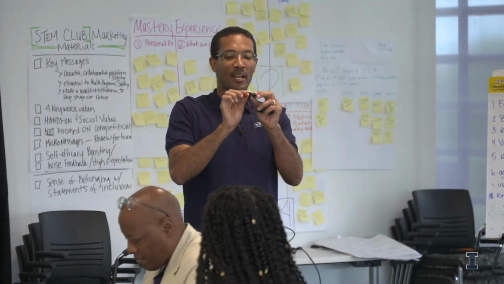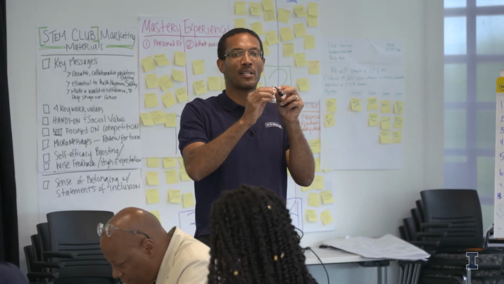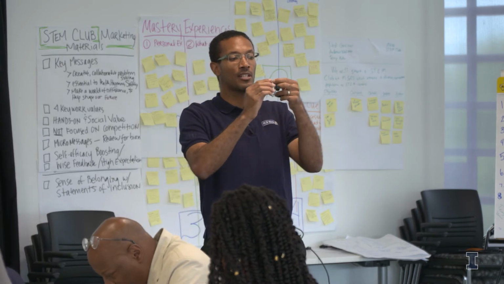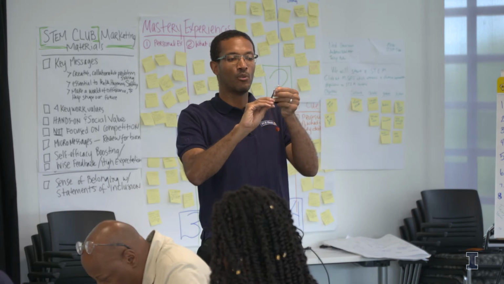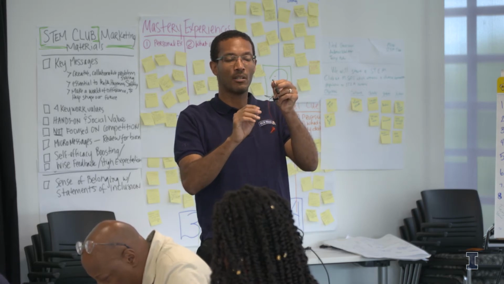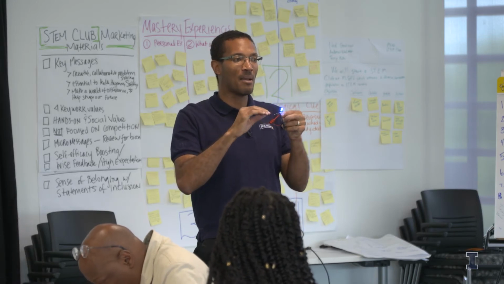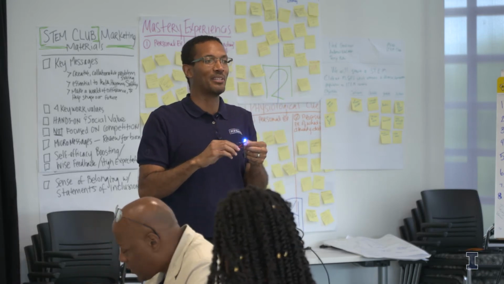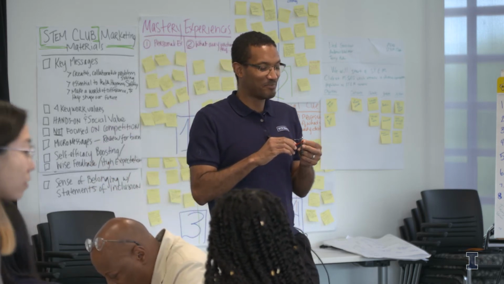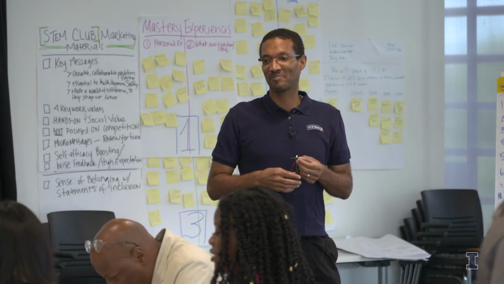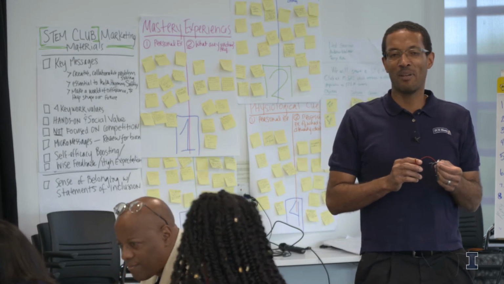OK, so has everyone tried clipping the red to the short leg? So now we want to clip the red to the long leg. So the suggestion is unclip the red, unclip the black, move the black to where the red was, move the red to where the black was. But don't have red and black on the same spot at the same time. You're going to short the battery, and it's going to burn up. And see whether it lights up. Switch red and black. Unclip one at a time and try to hold it.